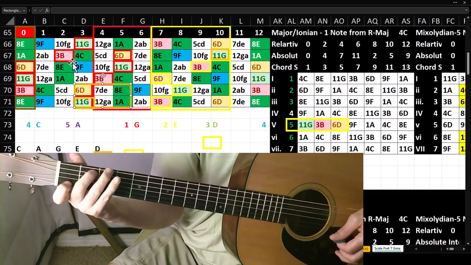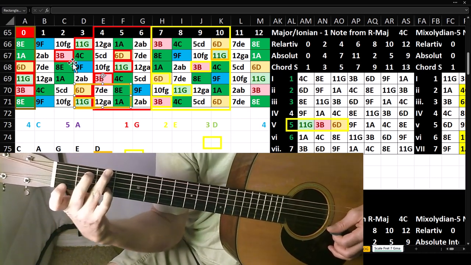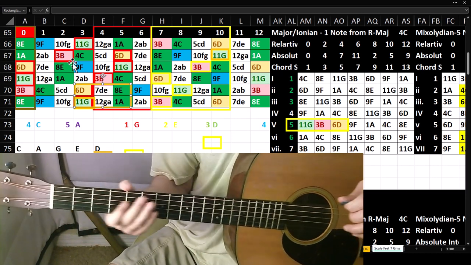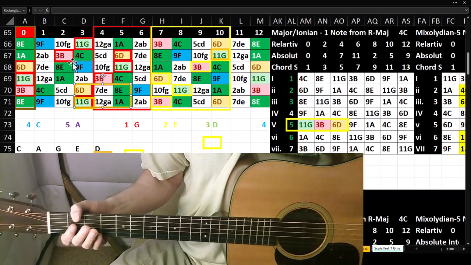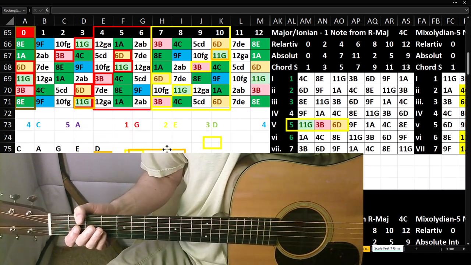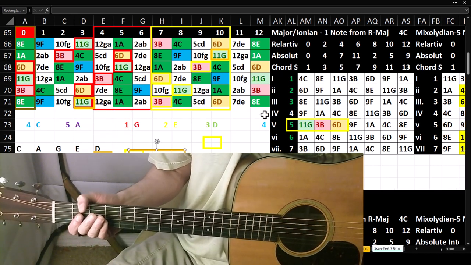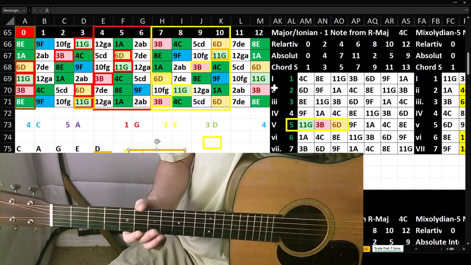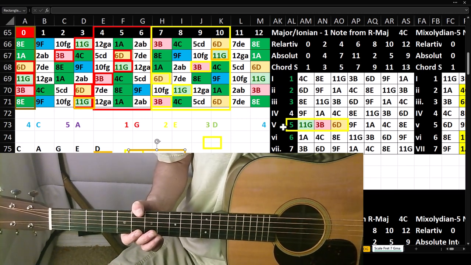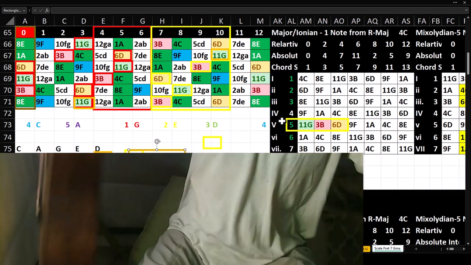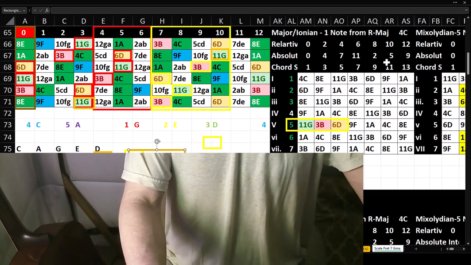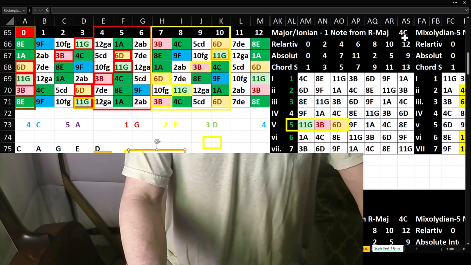Now you can also play this G this way. Sometimes you have different fingers that you can move up, but that's going to be the general idea. So we should be able to play everything we want in this position. We've looked at three chords in this position, and then again, we can practice playing around this G by moving it up and so on. And by doing that, we will be practicing the G chord, although it's still in the C major scale. The notes around it are the C.